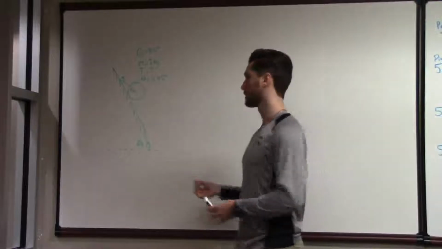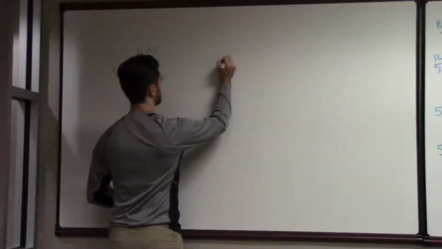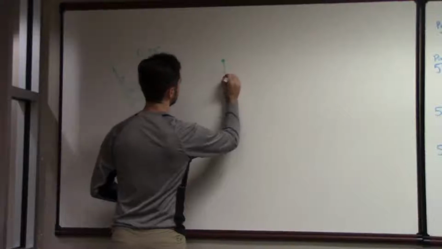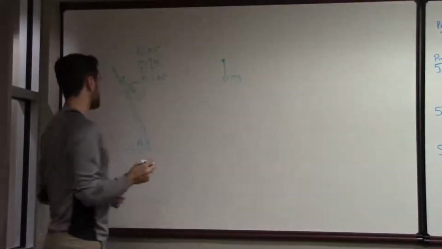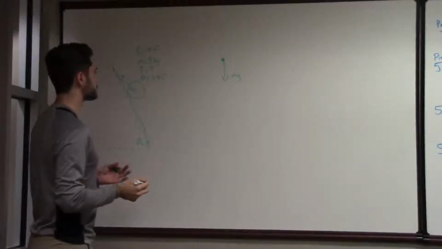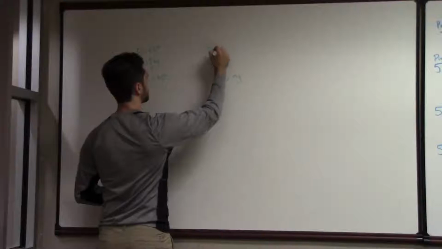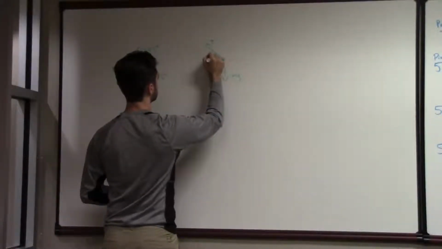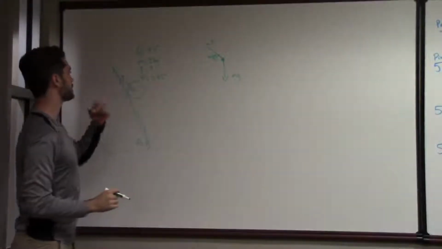And the question is, if this bowling ball is static and not moving, what is the tension force that is keeping this from moving? So the first thing I'm going to want to do is make a free body diagram, and I'll represent the center of mass of the bowling ball just with this little dot. First force I'm going to put down is force due to gravity. That is completely in the y direction, and I'm going to call that mg. Now the next force I'm going to put down is the tension force, which I know is at a 45-degree angle. So I'll call this T, and I'll just denote the horizontal like this, and this is 45 degrees as it was given to me in the problem statement.